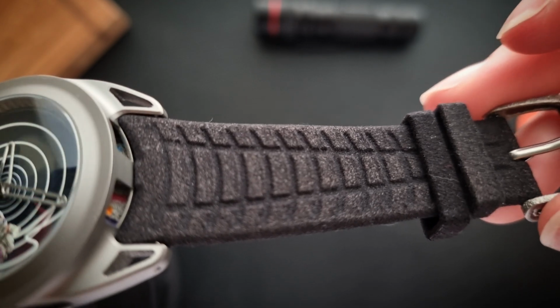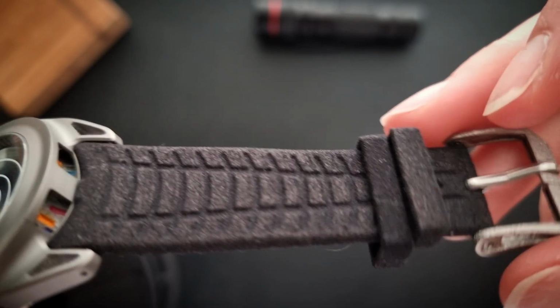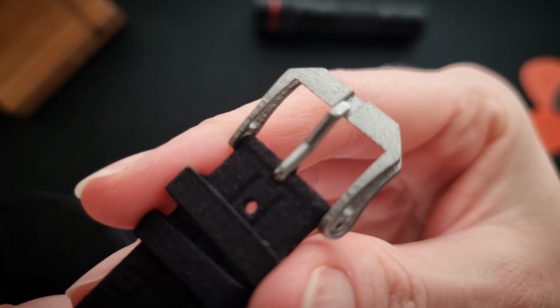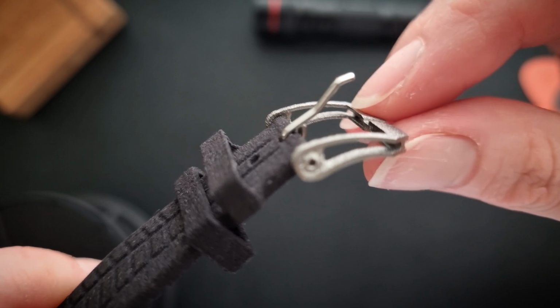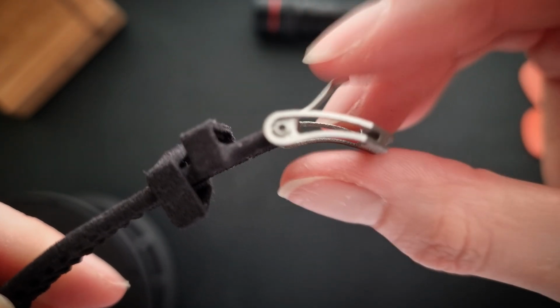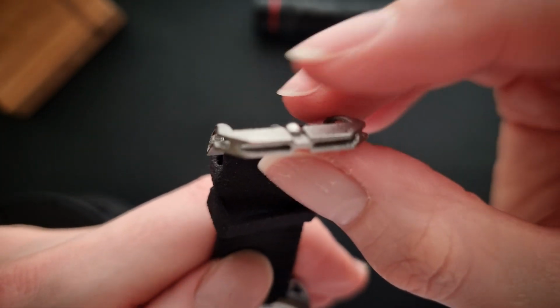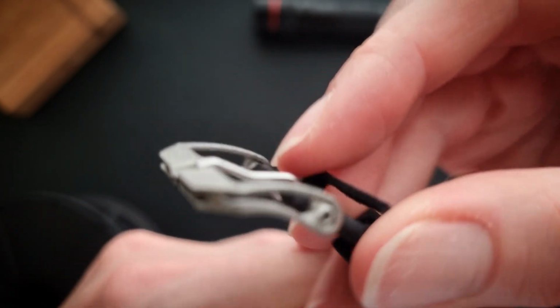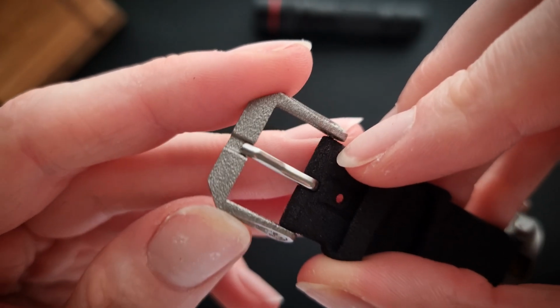I will say that the connection of the strap to the case is great. It slopes down and around the wrist perfectly. If it was a slightly more comfortable material, it would honestly be the perfect curvature around the wrist. So feedback from the first Invenire to this piece was slightly more refining and polishing on the case. They have changed the buckle and I love the design of it. I think it's really cool, but I do think it being a bit more refined and a bit more polished, so that it matches that newly refined case, would just bring that together a bit better.